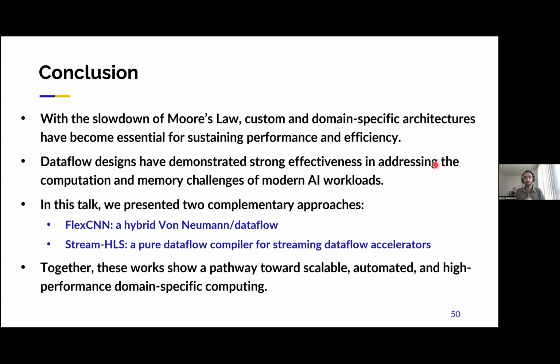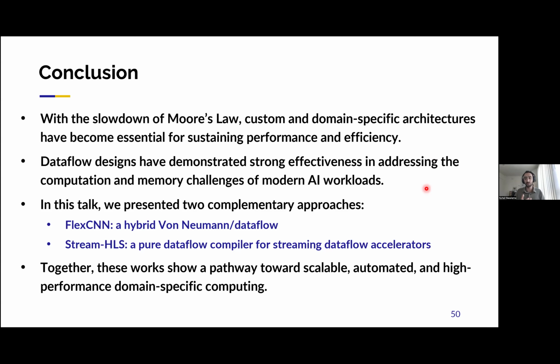Yeah, in conclusion, with the slowdown of Moore's law, custom and domain-specific architectures have become essential for sustaining performance and efficiency. Dataflow designs have demonstrated strong effectiveness in addressing the computation and memory challenges of modern AI workloads. And in this talk, I presented two complementary approaches, FlexCNN, which is a hybrid von Neumann dataflow approach, and Stream-HLS, which is a pure dataflow compiler.